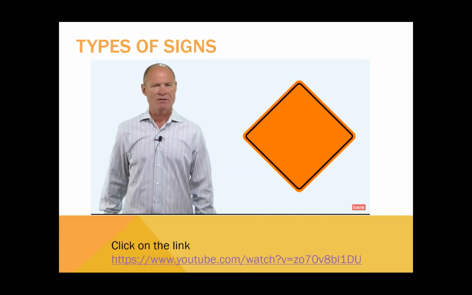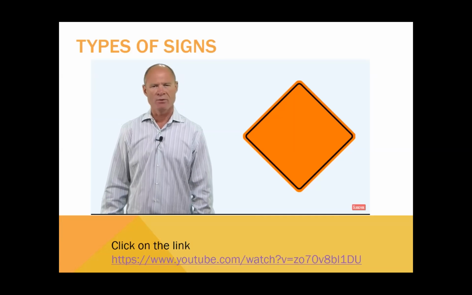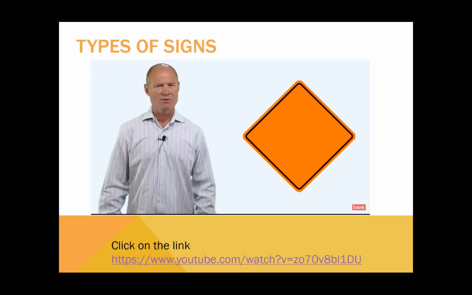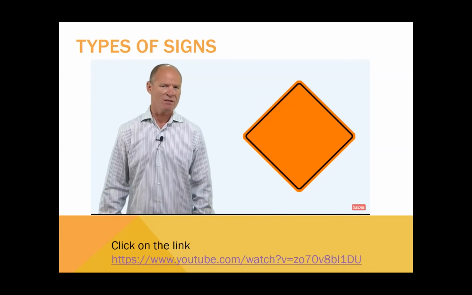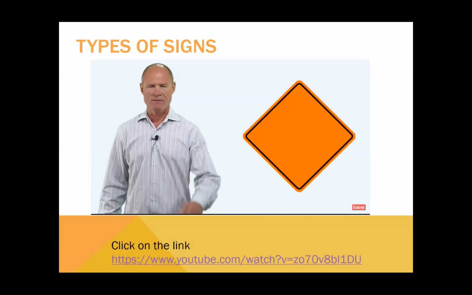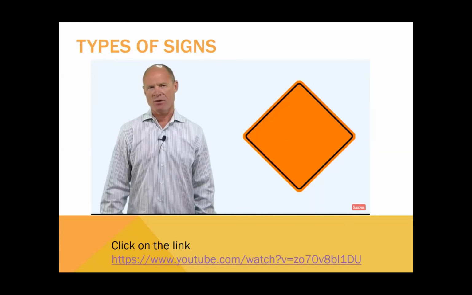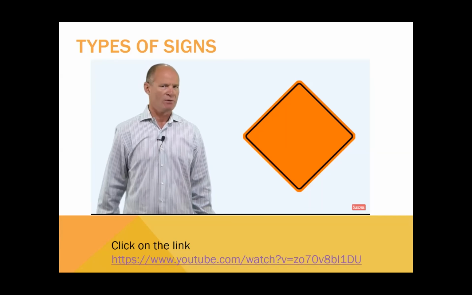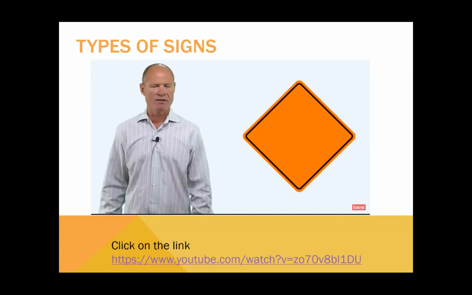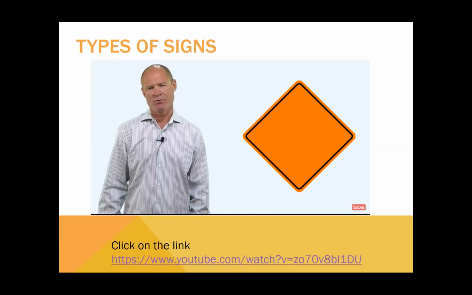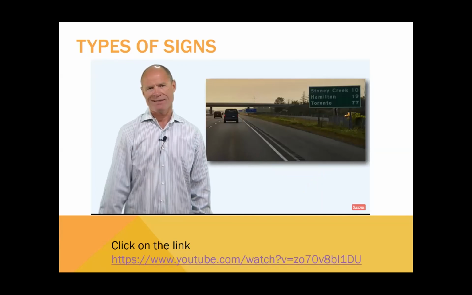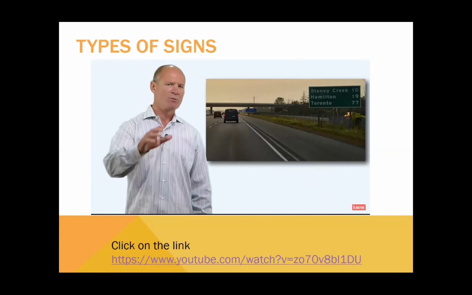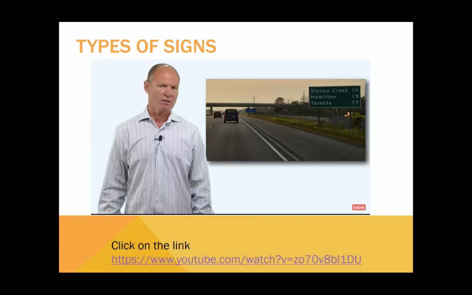Make sure you pay attention to construction signs, most important on a road test, because oftentimes these construction zones have reduced speeds and you must obey these reduced speeds. As well, in many states and many provinces, if you're speeding in a construction zone, the fines are doubled. So just keep that in mind if you decide that you're going to go too fast through a construction zone.